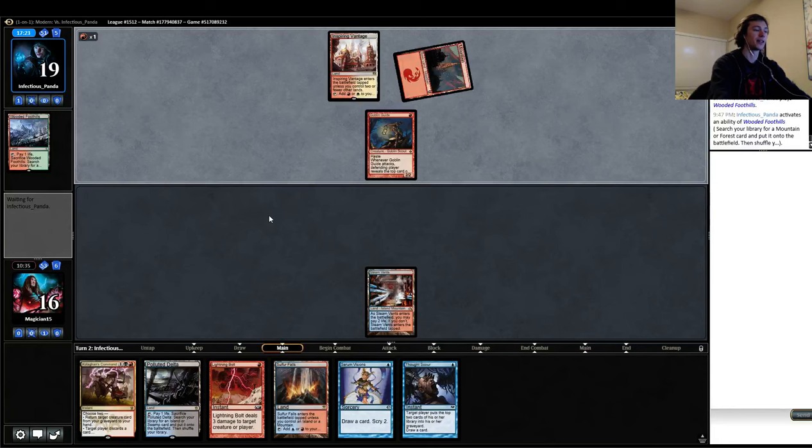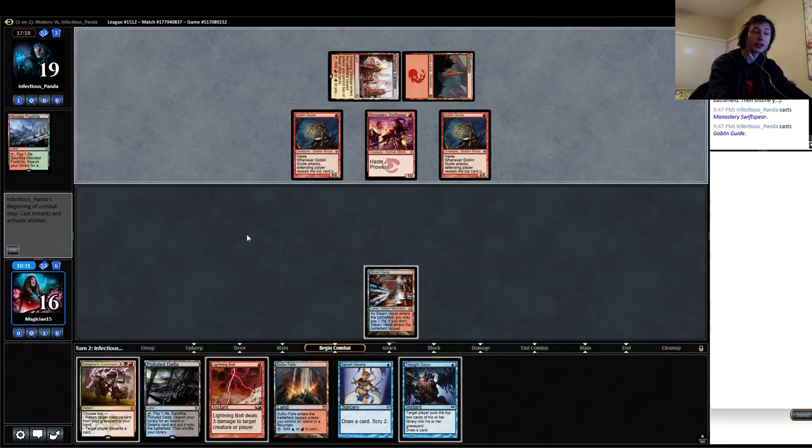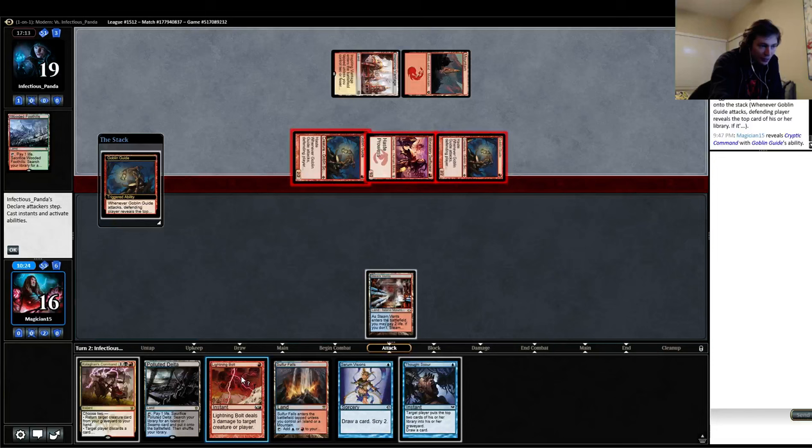Swift Spear. Okay. Another Goblin Guide. Okay. I really hope these Goblin Guides reveal land into Tassigar. Cryptic Command. And sometimes Cryptic Command's on top of your library. Well, crap. Crap.